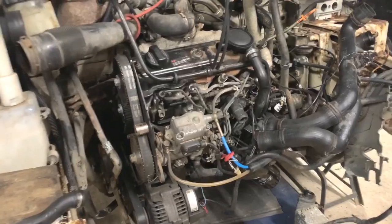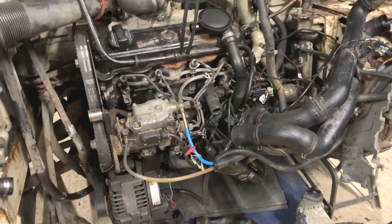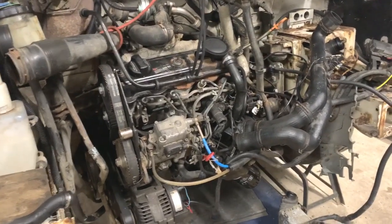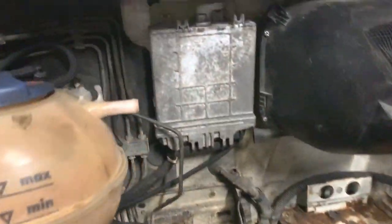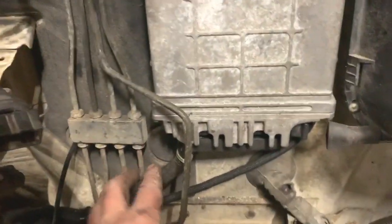We've moved on quite a lot with the van. I'm moving on quite well with it. I haven't filmed any of the jobs I've done in the last couple of sessions because there have been difficult areas like underneath the dashboard and fiddly bits, and a lot of it is just quite boring stuff. But we've got the ECU bolted on today. The bracket is all on behind there, bolted on and plugged in. So that's all done.